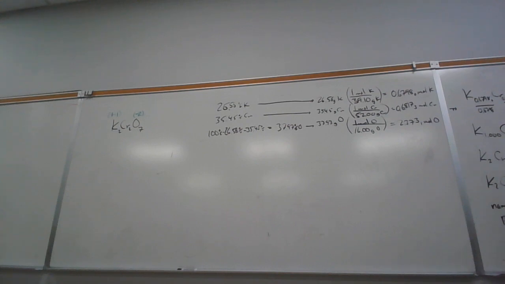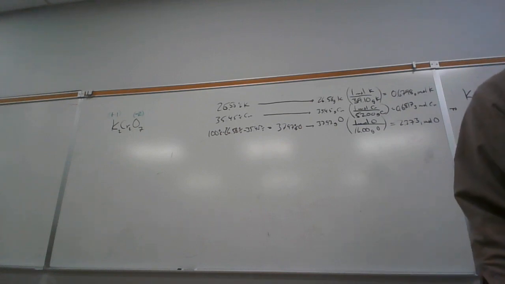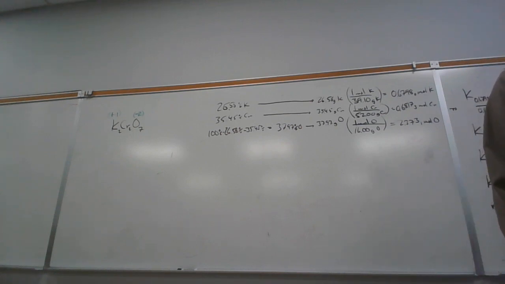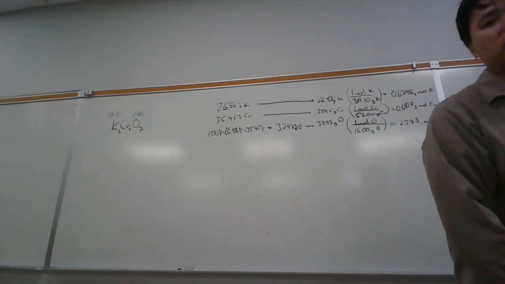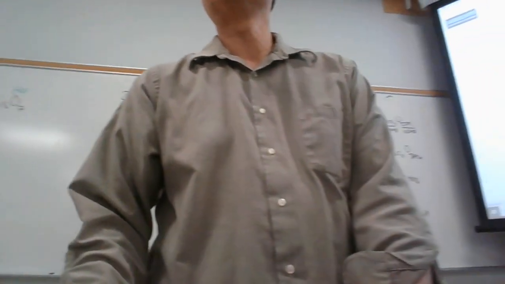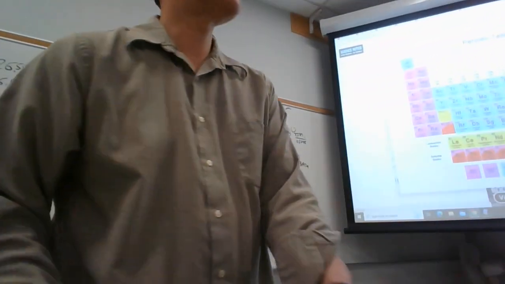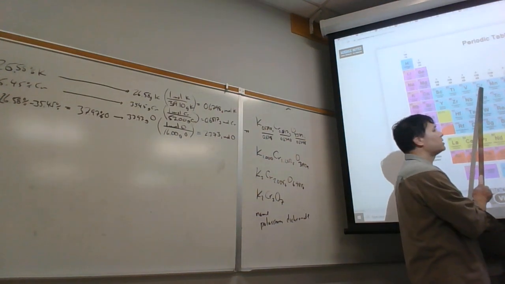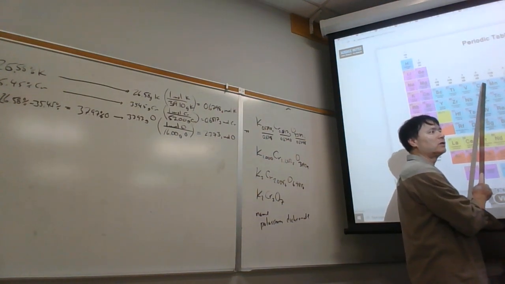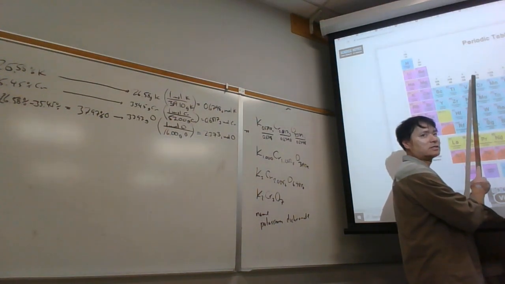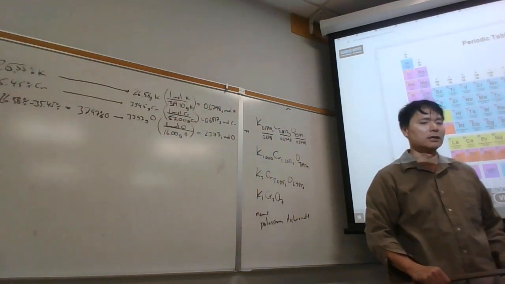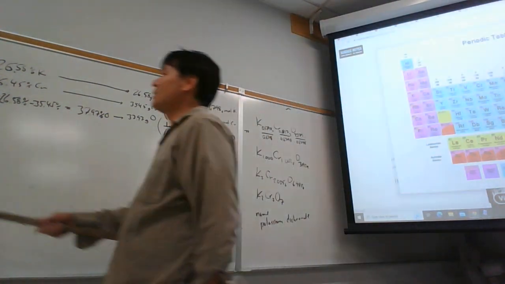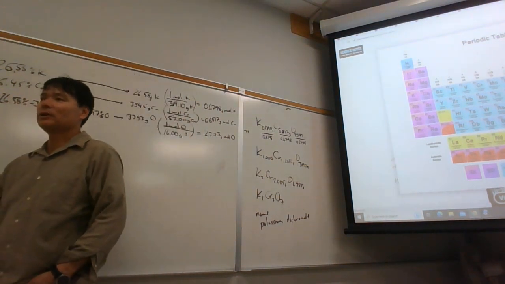Do you know why I like the Roman numerals? Because the Roman numerals tell me the max oxidation state, in other words, the maximum positive charge in this case. And so if I look at chromium, what Roman numeral is it? 6. And so even though the common charges of chromium cations are plus 2 and plus 3, it could go all the way to plus 6. That would be the max. So in this case, I don't know. Is that plus 2 chromium or plus 3 chromium?